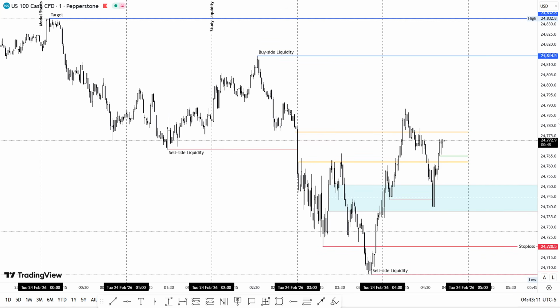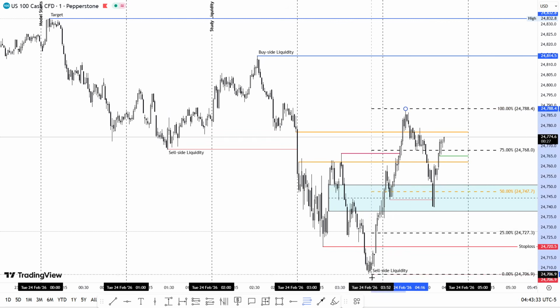So that's what I'm anticipating here, where we had 3 a.m. blast through this low, which makes it a high probability inefficiency. Comes back, we find sensitivity, drop lower for sell side, and we begin to run up, clearing this. So in my brain, there's 2 things happening here. This is a shift in market structure, right when we trade above this. And now we began a retracement from here to there.